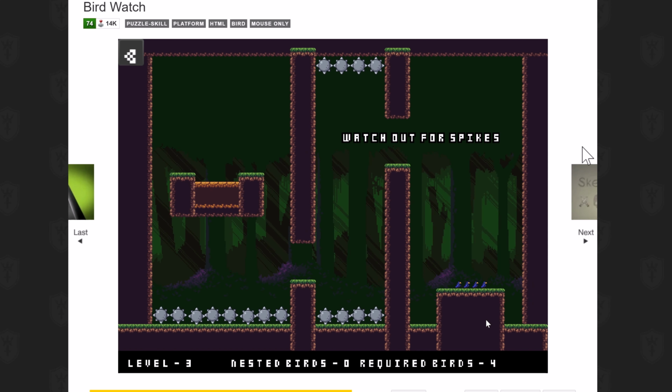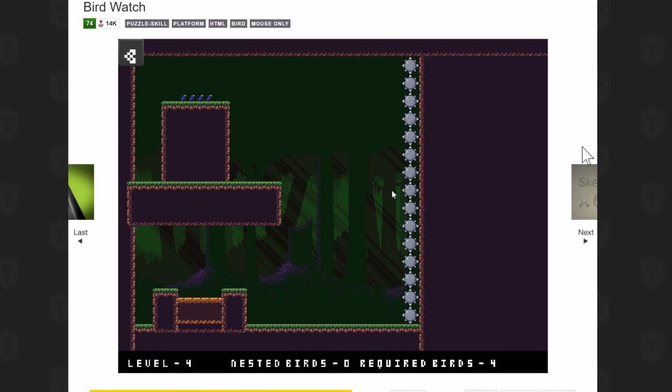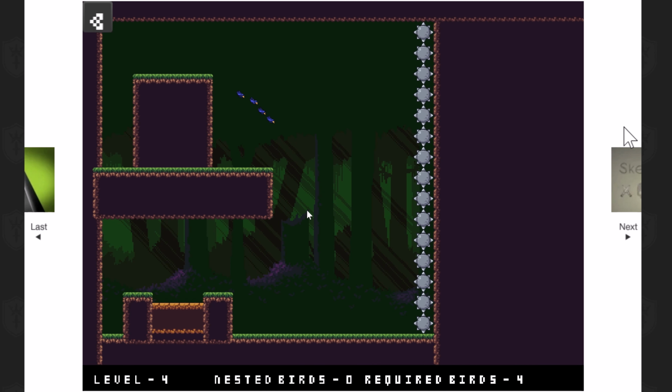Okay, let's try to play a game now. Here I have to get my birds to a particular point. There are dangerous mines on the way, like those, and I should use only left click and mouse movement to get as many birds as possible there. So far, it's been easy. Level 4. I just have to not throw my birdies to the right. Come on guys, don't act that stupid.